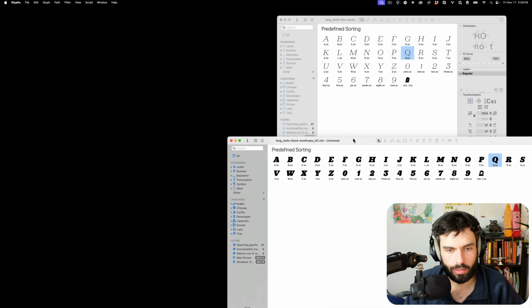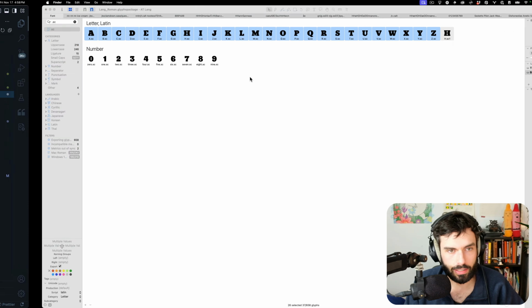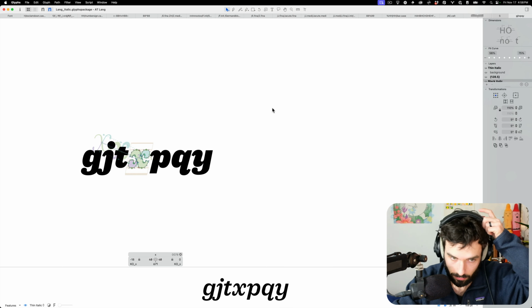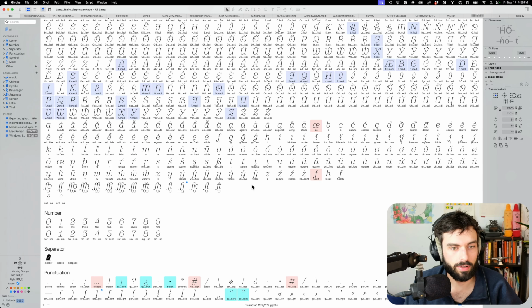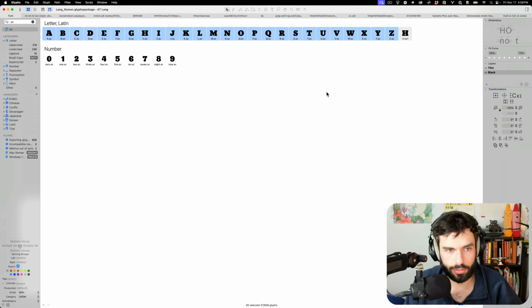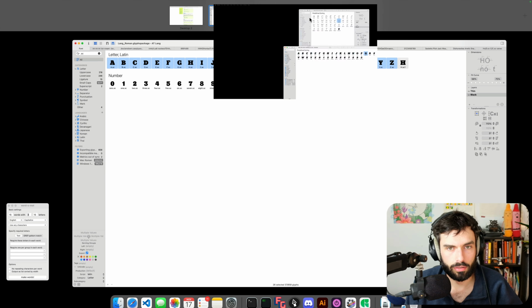So we want to open up our lang italic Glyphs package, and we want to be in font. And so the first one, actually, let's see.